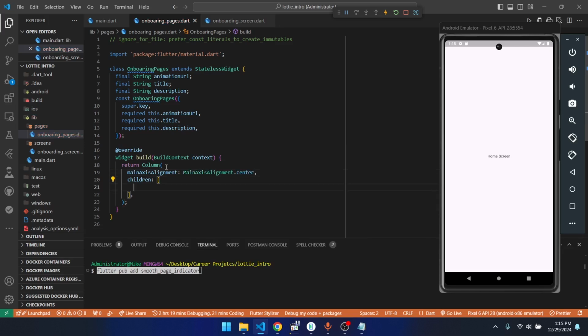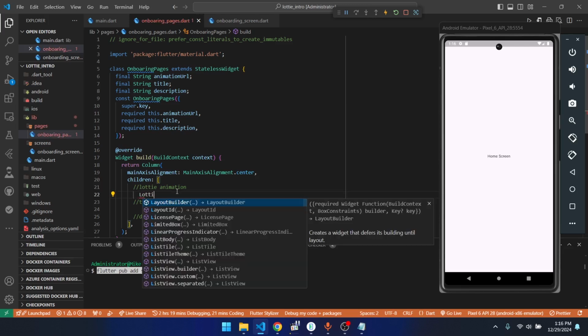So the first thing here we're going to have is the Lottie animation. So let's plan this. So Lottie animation. Then next we'll have the title. Then the description. Okay, fair enough, right? So for the Lottie animation, we're going to get this package.